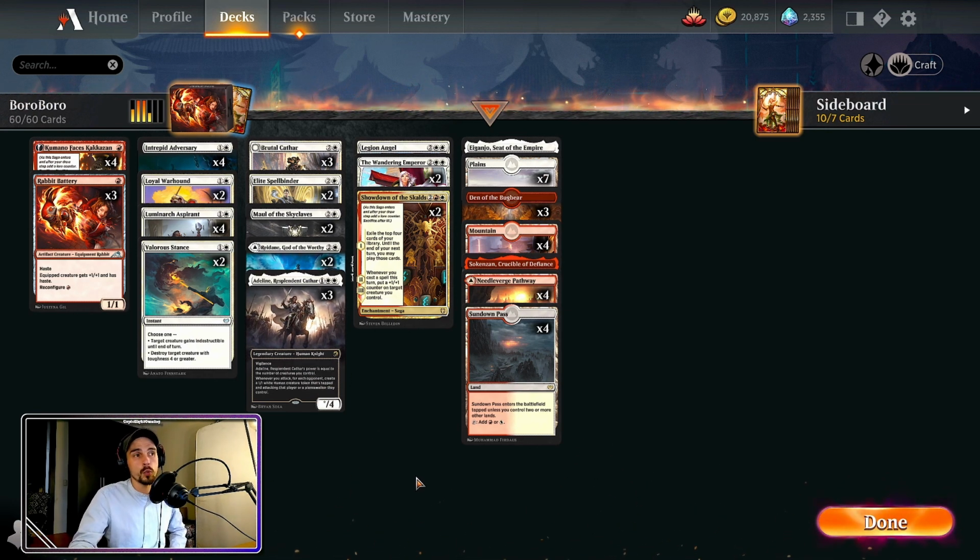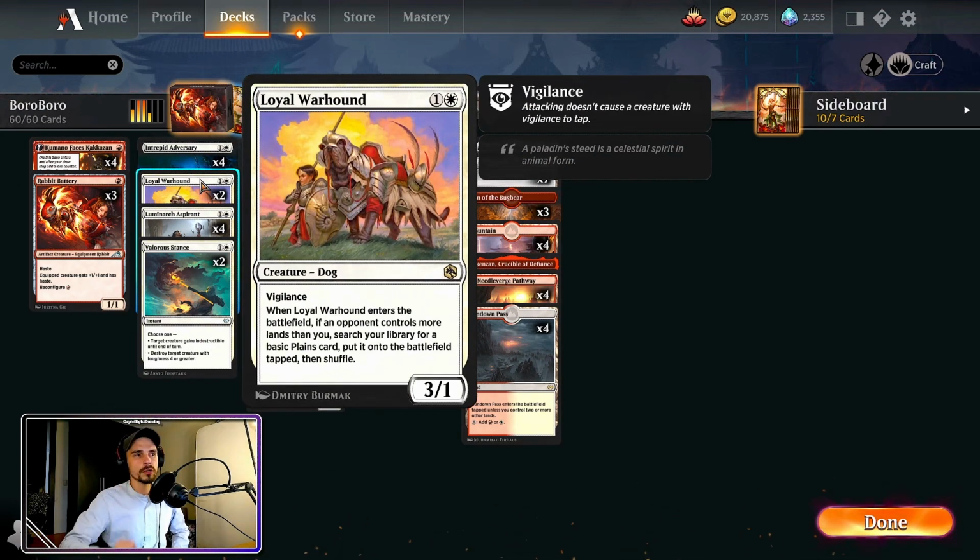Let's check out why it's good to go second with this deck, or why it's not a big disadvantage. First card, Loyal Warhound. Loyal Warhound lets you play an extra land if you have fewer lands than your opponent. When do you have fewer lands than your opponent? Number 1, you got mana screwed. Number 2, you go second. Because on turn 3, you will overtake your opponent, or get even with your opponent, I think. On turn 3 you get even, on turn 4 you have a mana advantage. So this is why this is not a disadvantage to play.